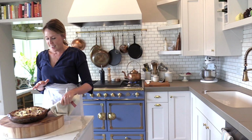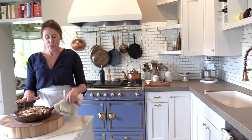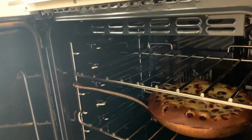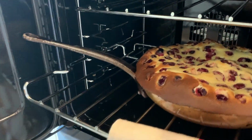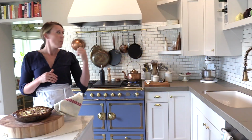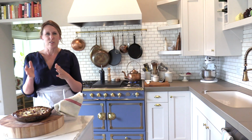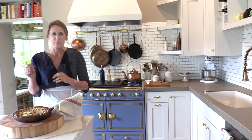All right, as you can see, very brown on the edges, still cooked in the middle, and it was so risen there as it first came out, and it quickly falls, and that's okay. You've done nothing wrong. You've done it exactly right. Now to finish this off, you would maybe want to sprinkle some confectioner's sugar on top, heat up some tea as I'm doing, and then we can dive in. So let me get some powdered sugar, let that tea warm up, and we'll have a bite.